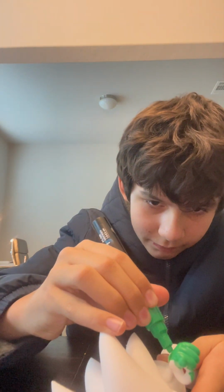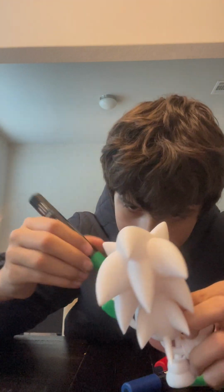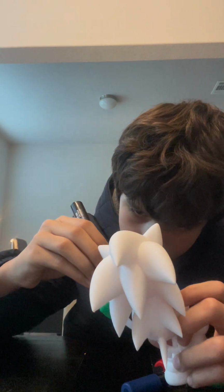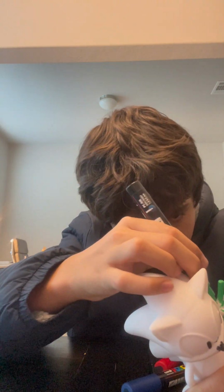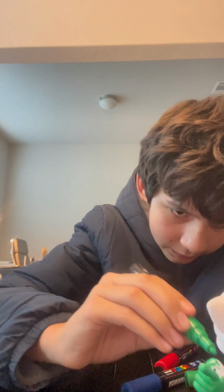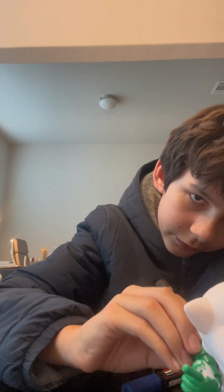What is the goal in this? What is my actual goal in just making this? I can't get that side. I'm trying to get the side. I should have not used Posca markers. I need to get an actual paintbrush next time. Come on. It's not going back now. There's really no going back.